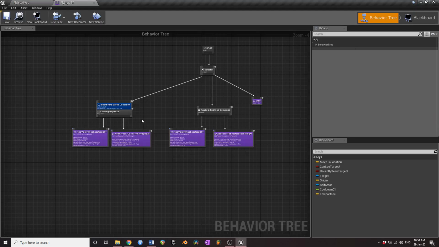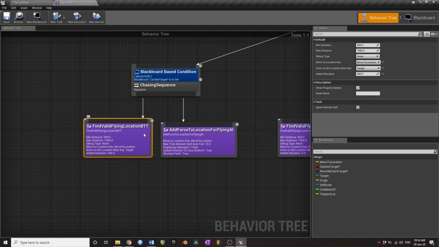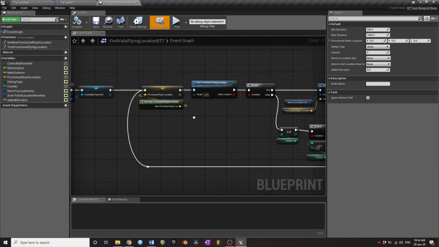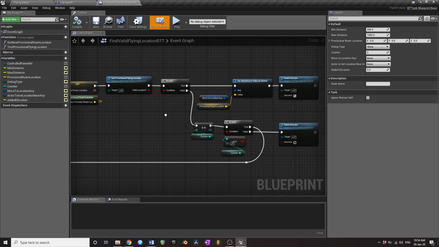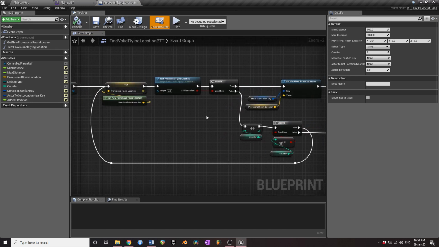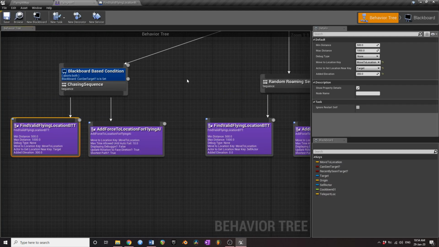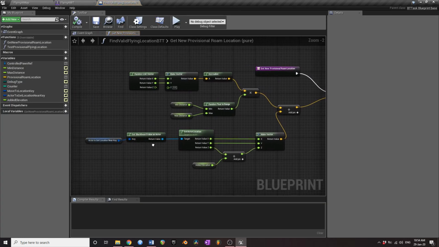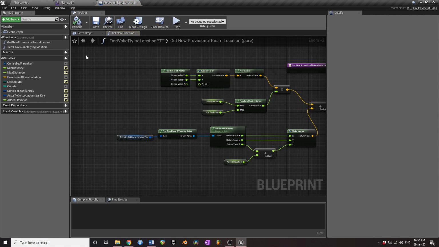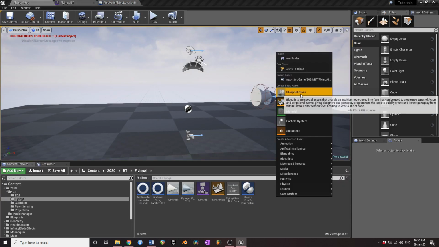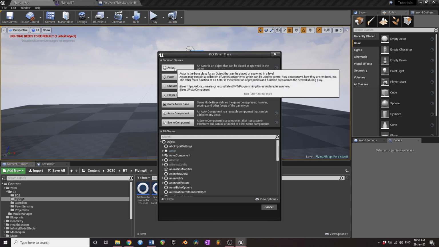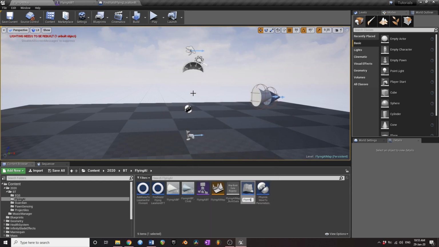So if you wanted to do the patrolling system one, is in this valid flying location again, is what you could do. Let me just see. So we don't even need that there, do we? Oh wait, no, yeah we do. Find valid location near the target. Yeah, and that's in here. Okay, so what you'd do if you wanted to set up like a patrolling point is you just have a new blueprint class of type actor, and this could be called flying AI patrol point.